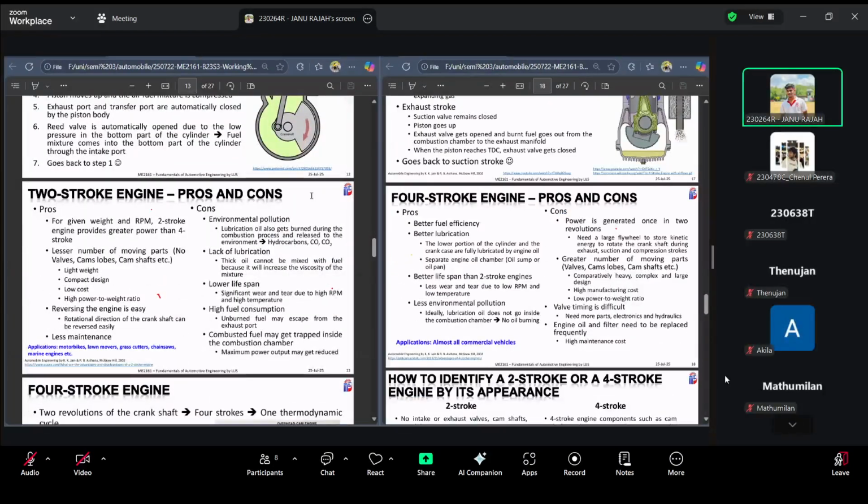We can go for the pros and cons of two-stroke and four-stroke.